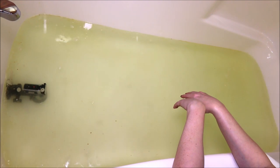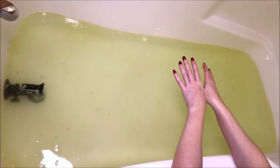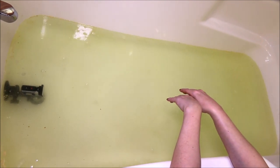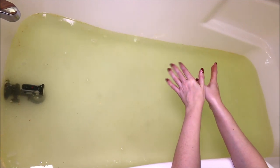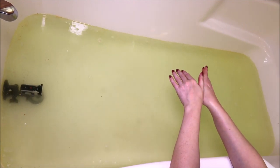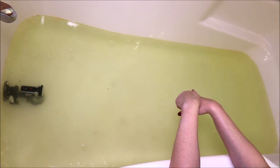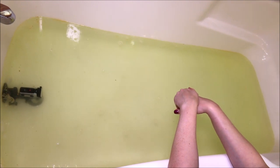Alright, so I did get my water swished around a little more, and I do see a little bit of a light orange, but it's not a very strong color, but like I said, I do like the smell of it. It does smell of orange, kind of like a juicy orange, but on the lighter side fragrance wise. So I am going to fill up my tub a little bit more and hop in here, and I'll be back with what I thought afterwards.